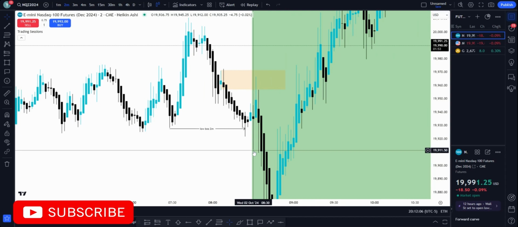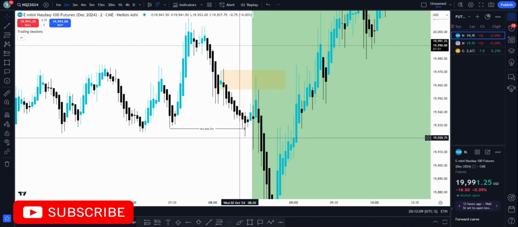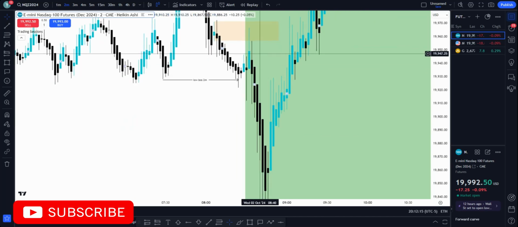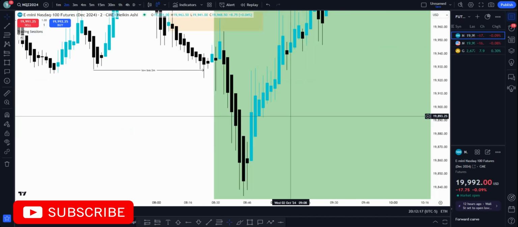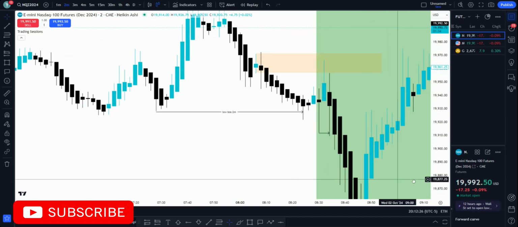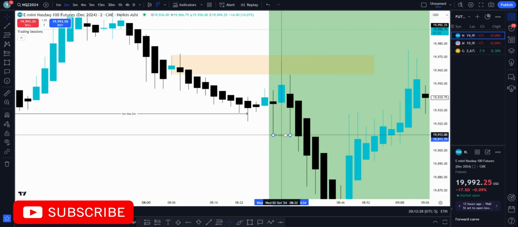This low BOS was broken right there with this candle. It didn't close strong, it didn't close like we would have wanted. But as you can see, 8:30 happened right here. The market pushed into this order block, then just straight dumped. After that, we also have this break of structure that happened right here, another break of structure right here, and it just pushed down. So there are different ways you could have interpreted this whole move right here.